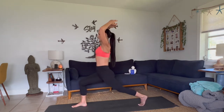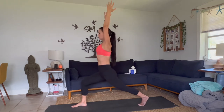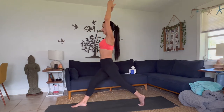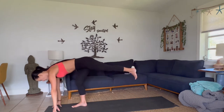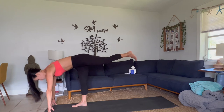One more, inhale. And exhale. Good, last one, inhale, reach up, everything straightens. On your exhale, look forward. Bring your fingertips in front of that right foot. Pick up the left leg. A supported warrior three, breathe, breathe, breathe.